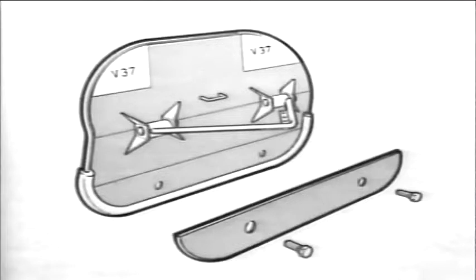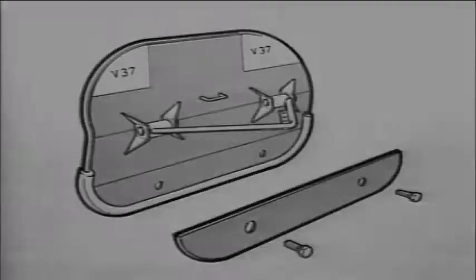Pitching can be reduced by lowering the door's centre of gravity, and this can be achieved by attaching a doubling plate along the complete length of the keel. We see here the results of attaching a keel plate to the door. The centre of gravity has been lowered and the pitching has been considerably reduced.